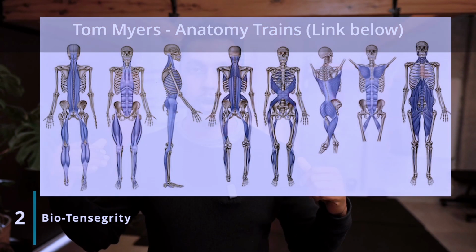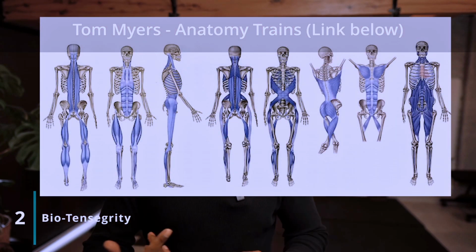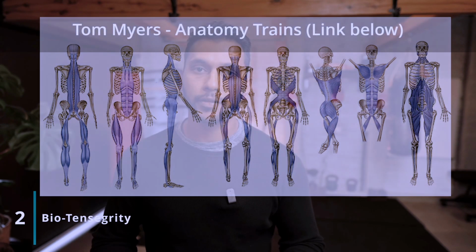If you have a look at Tom Myers' work with the fascial lines, you get a better idea as well. The basic idea is there's connective tissue that connects all the muscles and joints together in lines throughout the body. There's a frontal line, back line, side lines, cross lines, and spiral lines. When there's equal tension within these lines, you have what's called biotensegrity. Meaning the tension is distributed equally everywhere, so the structure is held with efficiency and effectiveness. Essentially, your movement is very efficient, and your ability to transmit force and absorb force is quite efficient, because there's equal tension everywhere.